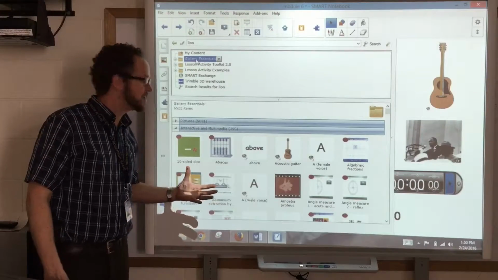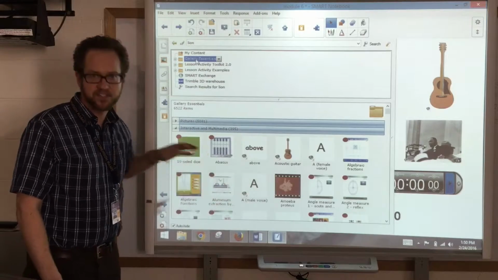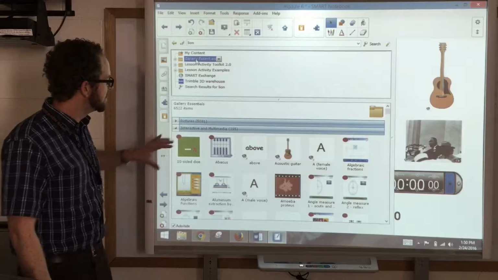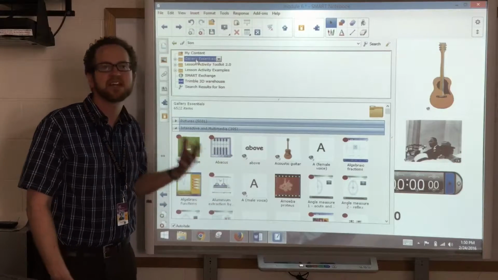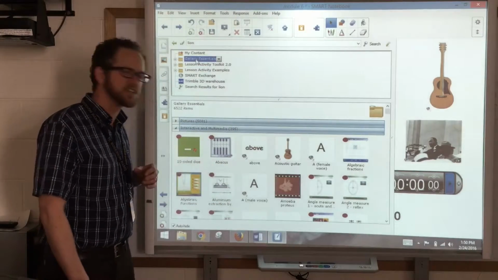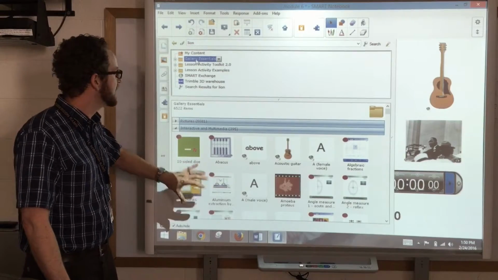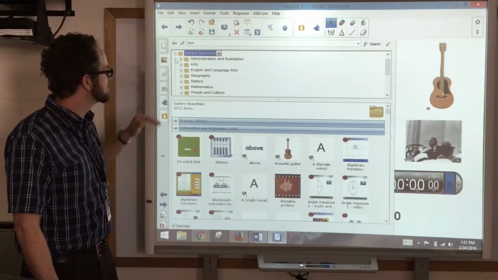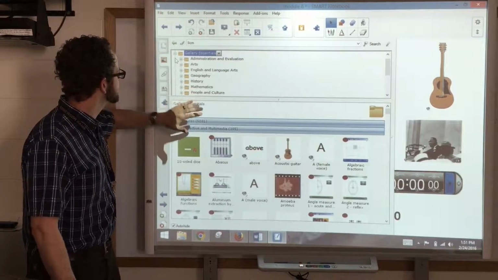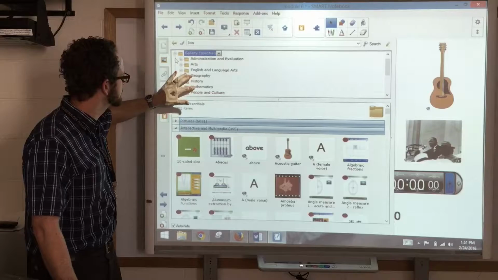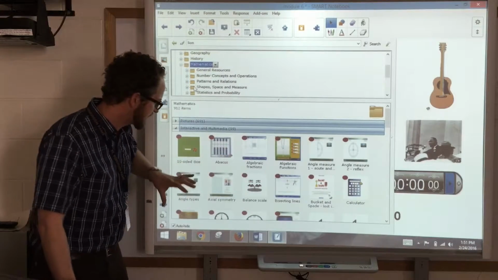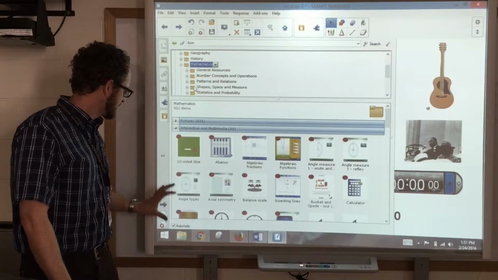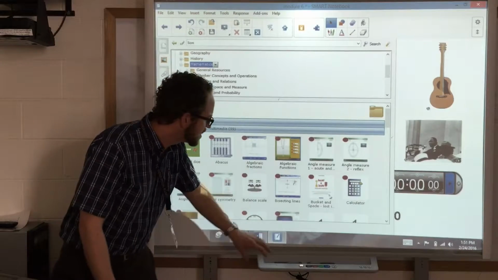Now let's talk about all the things under Interactive and Multimedia that aren't sounds. Basically you'll see these little red circles in the upper left corner of these icons, and that means it's some kind of animation or little interactive widget to mess with. And there's tons out there. I definitely recommend narrowing it down to your content area before you go searching. Let's see what we can find under mathematics. So under mathematics, there's a scale that we can add and subtract weights to. There's activities about angles.